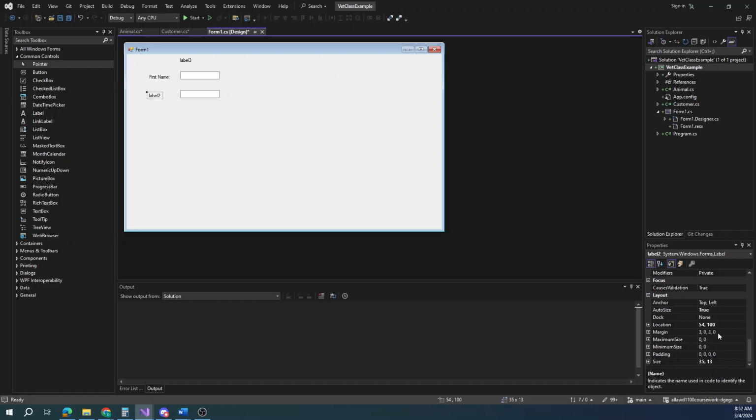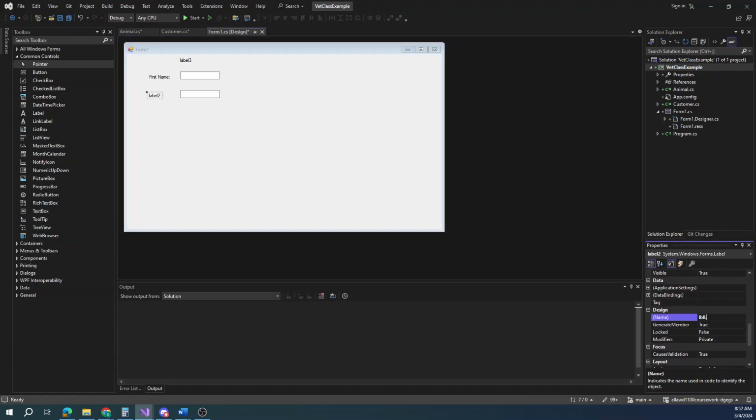Label 2, call it LBL L name text. What did you name that one? LBL F name and LBL L name for first name and last name, just to save some typing.